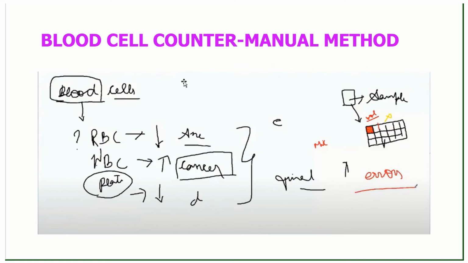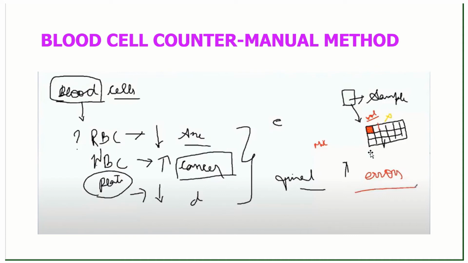Thus, by noting down the variations in the blood cells, we are able to tell whether the patient has any of these diseases. So it is helpful for the doctors to diagnose why there is a change in behavior of the human being or the organism, and they can account it towards the diagnosis of diseases by knowing the blood cell counts. So here we discuss the blood cell counter and its manual method.